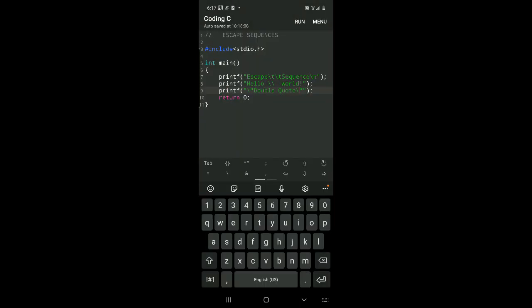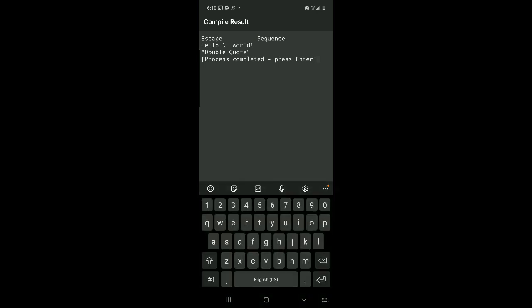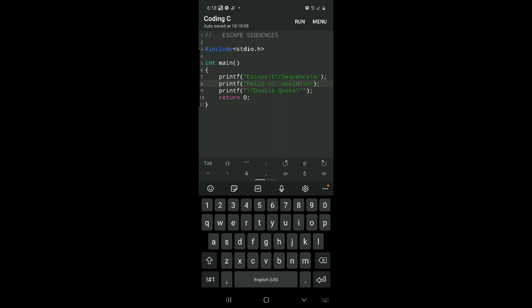There are two ways that you can do that in order to move the words double quote to be displayed on the next line. You can either use the backslash n on line 8 right after the exclamation mark here. Let's run it. As you can see, the double quote was now moved to the next line. Or, instead of writing it after line 8, you can also type it in your printf on line 9, so that the double quote again will be moved to the next line. Either way, you will have the same result.